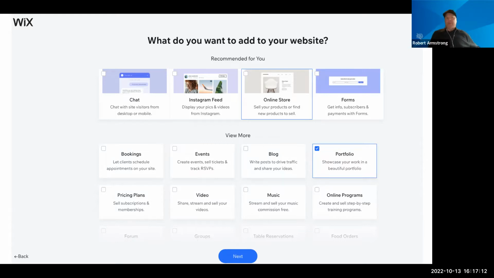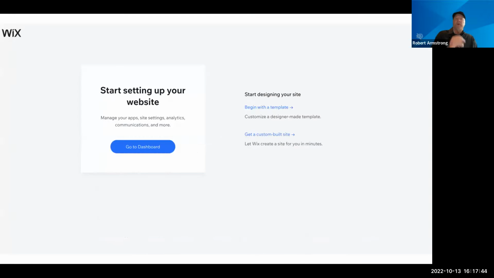Some of the other options that you can have on your Wix site and most of the other sites that I've mentioned on that chart: online store, are you going to sell any products? I'll give you the option for e-commerce. Do you want any forms for subscribers? And there's a list that goes on here as far as different options, stream and sell music, video. So depending on your website, you have those type of options here. So that's the next window you come to.